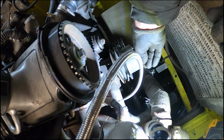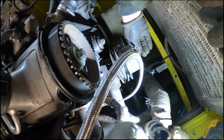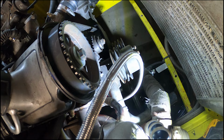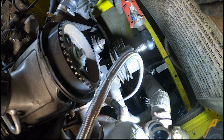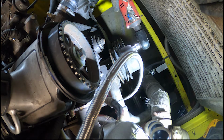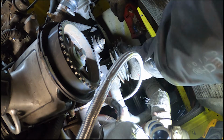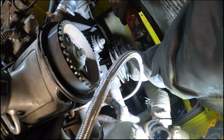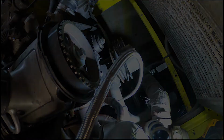Fair. I might not even bother putting the belts on tonight because I do need a battery. Well, I really want a battery just to make sure this is not misfiring its bag off or I've done something wrong. I don't want to put it all back together to have to take it all apart. So I will put these on because these come off really easy. And I will go and get a battery. Cool. Let's go up to my mates and get a battery.